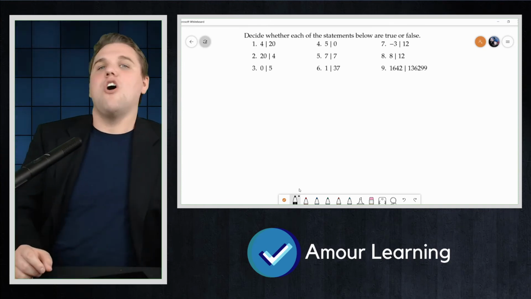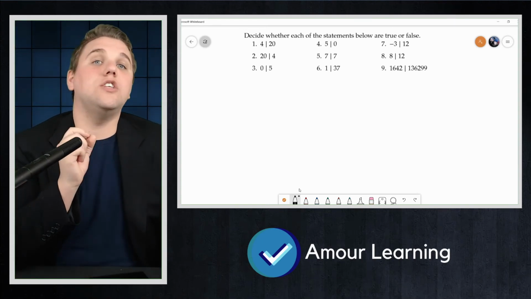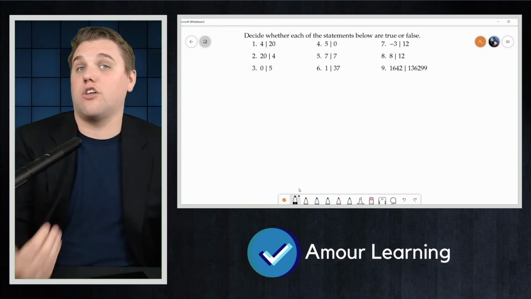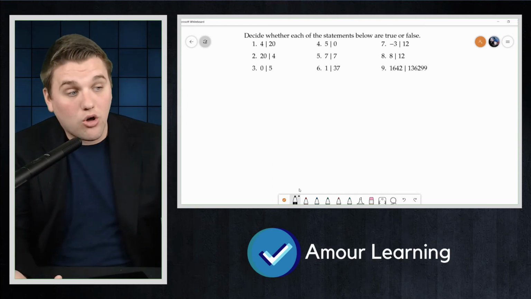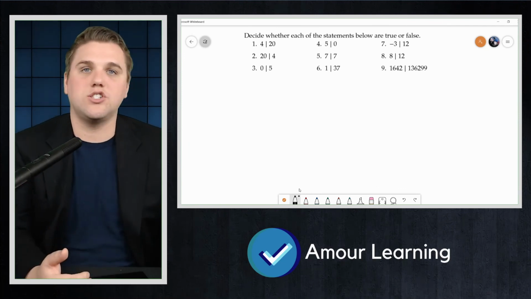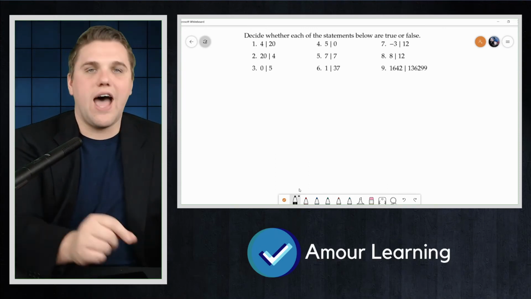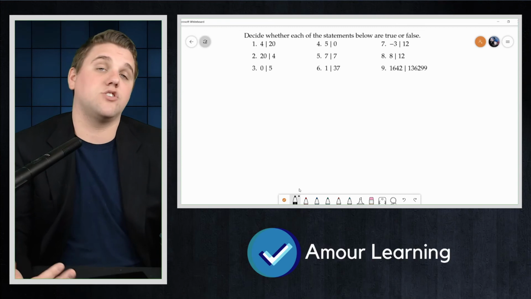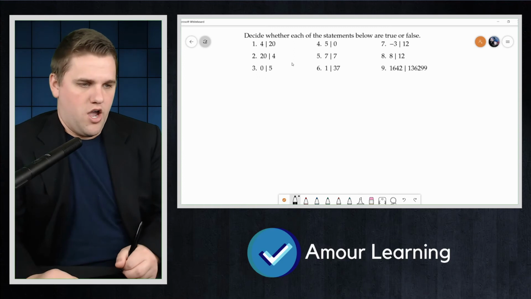Seems slightly circular. While we don't really know how to divide, at least at this point, we do know how to multiply. We might try multiplying by larger and larger numbers until we get close to 136,299. How close? Well, we want to be sure that if we multiply 1,642 by the next larger integer, we go over that number. For example, let's try to decide whether 1,642 divides 136,299. Start finding multiples of 1,642. Here we go.